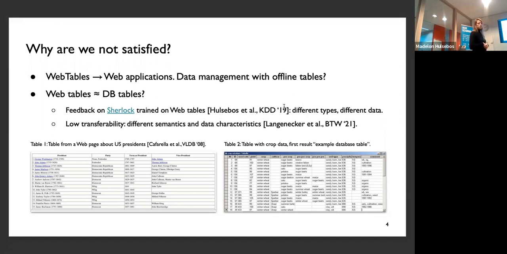So if we now consider two example tables, this left one is a table extracted from the Web Tables paper from Cafarella et al. And there we see a table that's about US presidents, for example. That's a very generally relevant table, which we can actually search for. All of us may be interested in that. If we then consider the second table, which is actually the first hit when you search for example database table on Google, we see that the semantics of such tables are just very specific to, for example, a crop company. And such tables with identifiers and all kinds of measurements and categorical data about crops may not be found often in the wild on web pages. So given the semantic gap between tables that we find on web pages and tables that we find in typical databases, we wonder how we can actually bridge that gap.